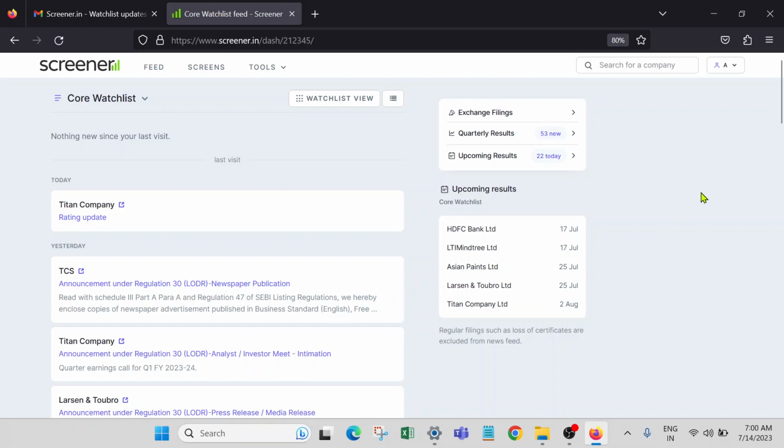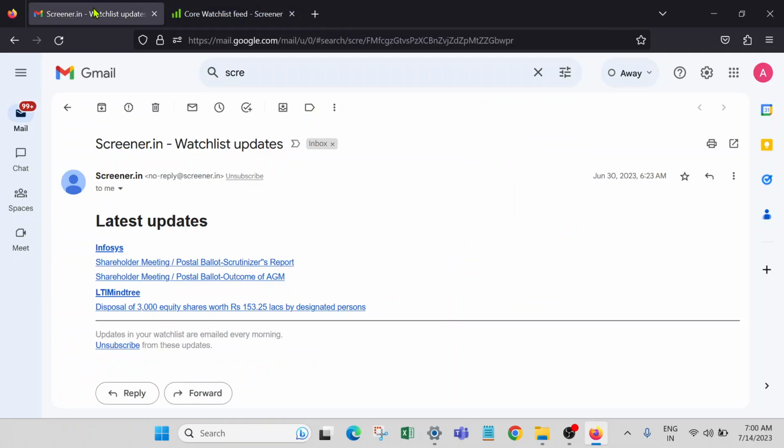In addition to this, while opening the account on this website, you must have used your email ID, and you can get the latest updates on this email ID. Let me show you a sample of the updates I am receiving. This is my inbox, and here it's showing the latest updates: Infosys, LTIM.